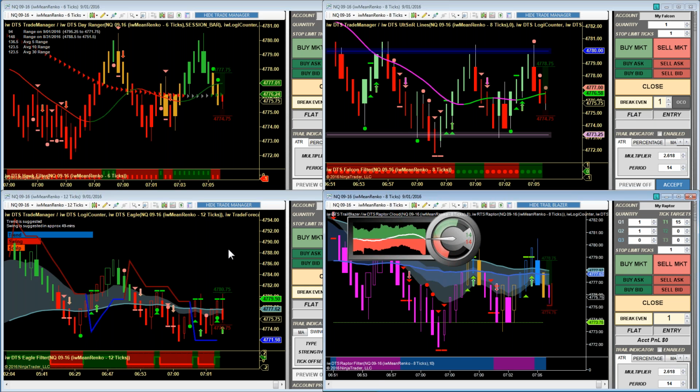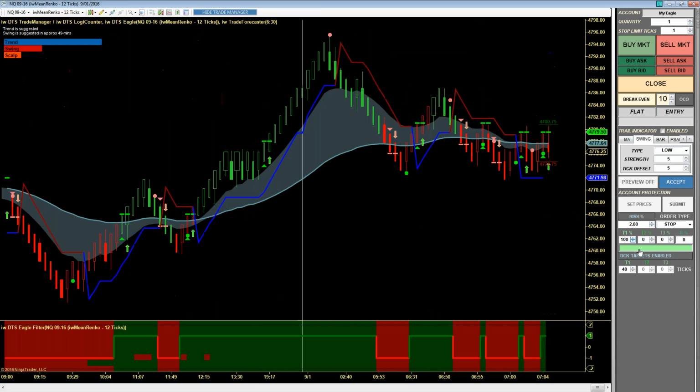All right. So here they come. Oh no, we don't have a rule of three signal yet. The red bar buy signal here voided the previous signal, so I'll just wait for the new signal to print.